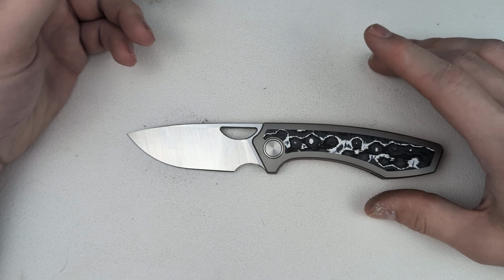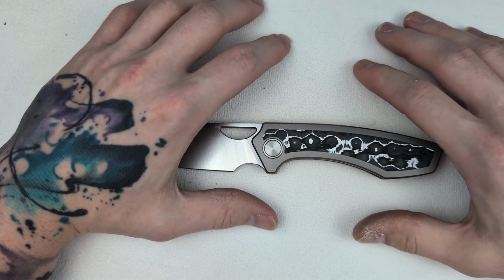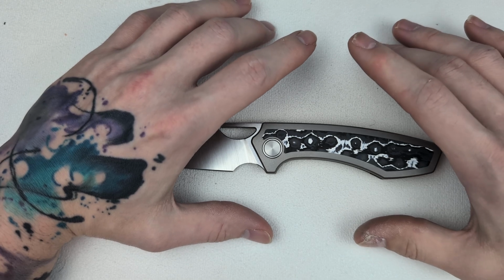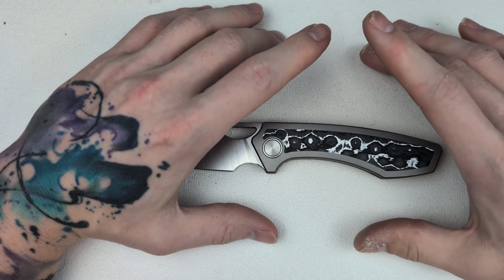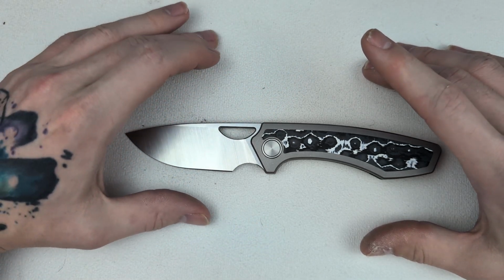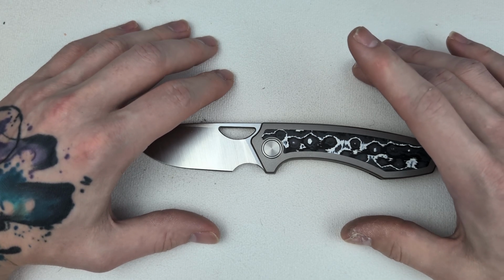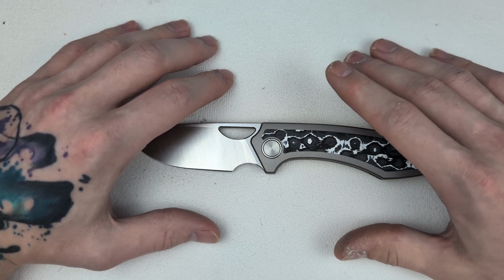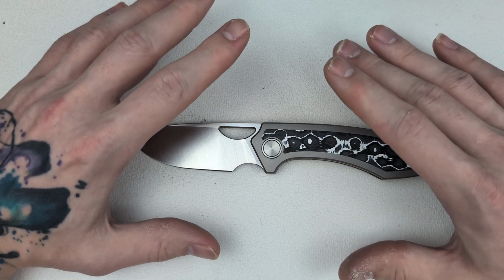But when you get it in hand and you realize that it's got the same build quality as a $400 or $500 knife, and I'm not kidding, the build quality, it's as if you gave cheap materials to a custom maker, which he is a custom maker. Imagine if you watch any cooking show, they have this person that doesn't know how to cook and they give them all the best ingredients ever. And then they take a master chef and give them crunched up ramen noodles, flour, some Tabasco sauce. I mean, they give them nothing and they still flip out a delicious meal.